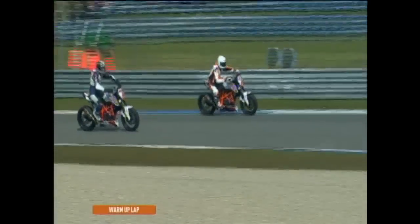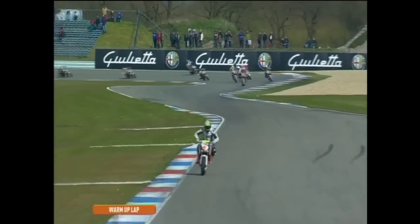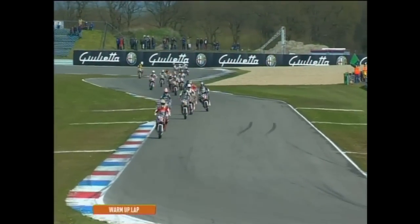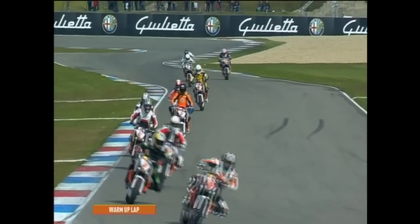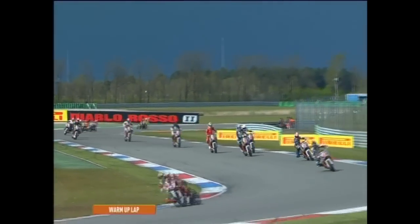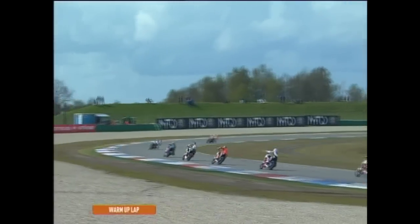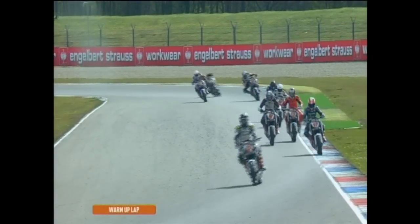This is going to be a hard one to predict — the top five riders in qualifying were covered by less than a second. On paper you would have to say Rob Hartog is looking strong. He only got the call-up to ride in this championship literally a few days ago. Rob Hartog is the nephew of former Grand Prix star Will Hartog, a regular in the Grand Prix championship of yesteryear. Dark clouds overhead, with mixed conditions seen during the two Superbike races earlier today, with that first epic battle cut short by rain involving about nine riders.